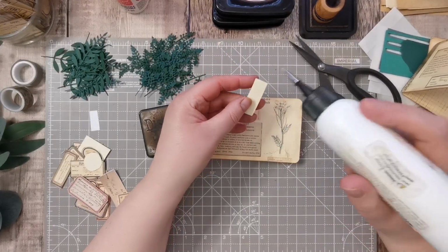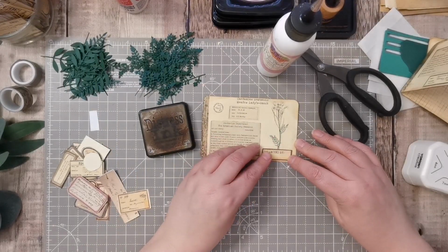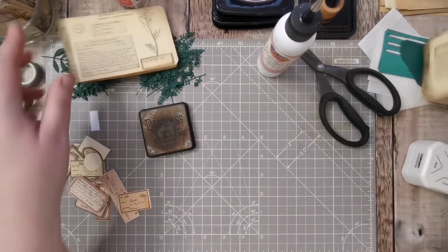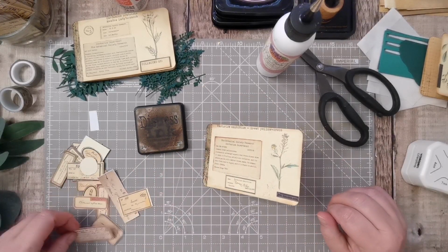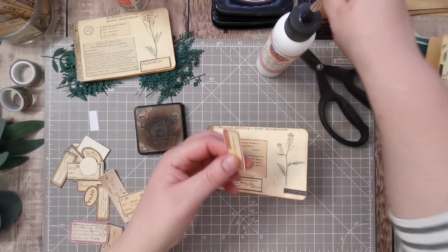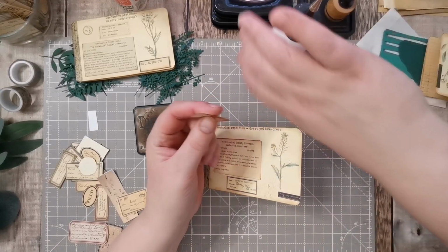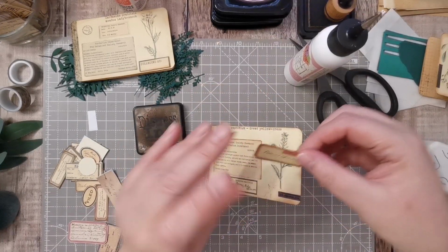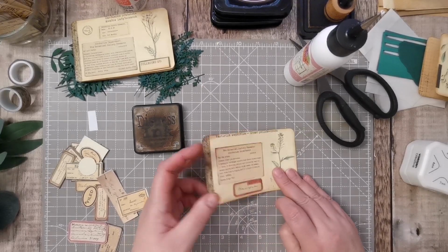So I've been really good and I've not been printing anything out. I'm determined to make all the things that I've got already printed out into usable ephemera or embellishments or whatever, because I've got far too many things printed out. If I was doing a project, it's like having naked ephemera. It just needed dressing up a bit to make it a little bit more interesting.